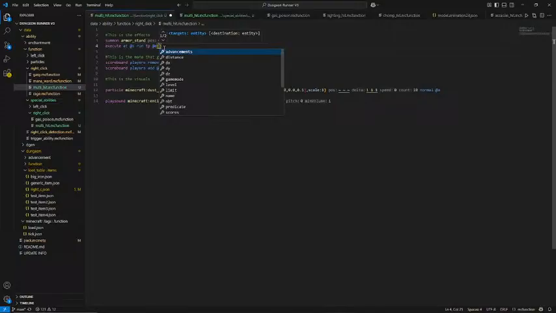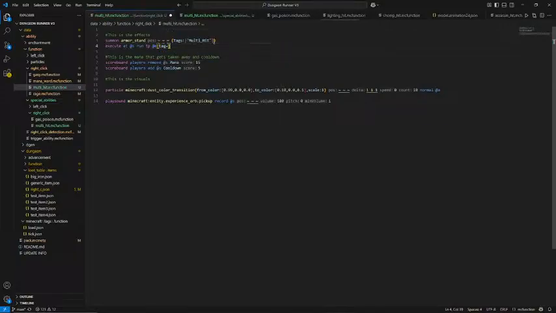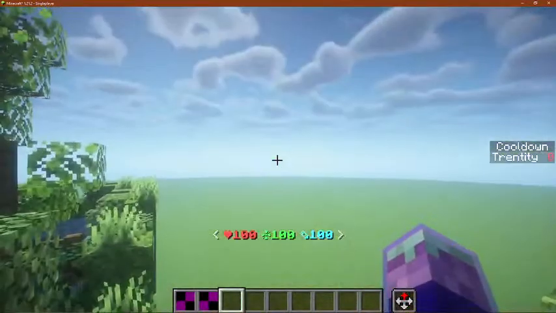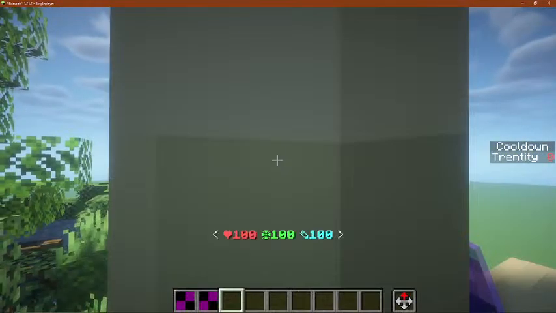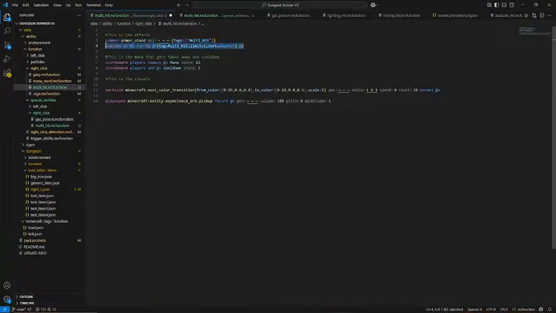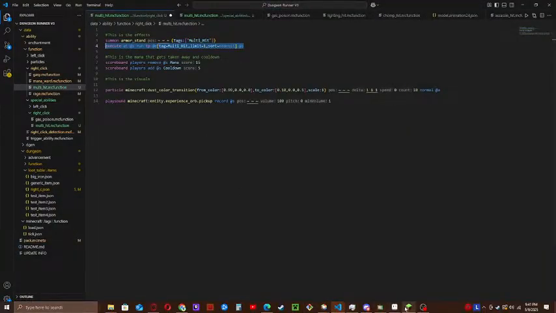And all entities, I think it was tag equals, I'm trying to think of this, and then limit equals 1, sort equals nearest, at current entity. Okay, let's just run through this real quick. So we summon an armor stand at our position, and then we run this command. Now we are the one that runs it.